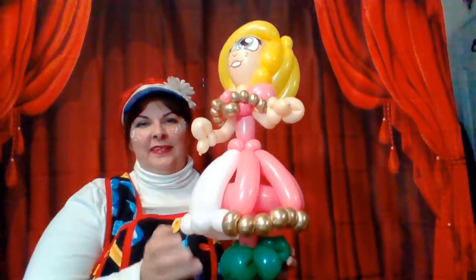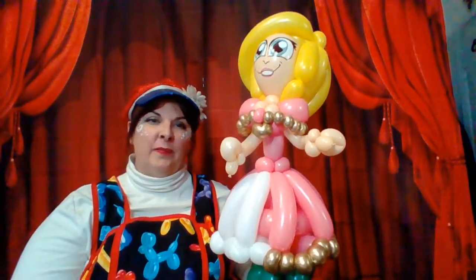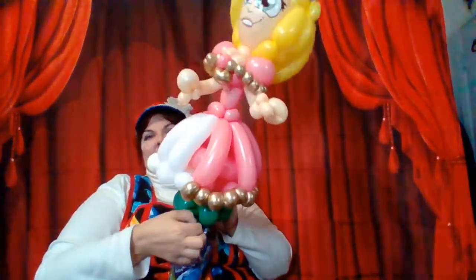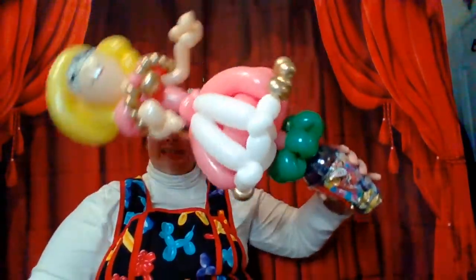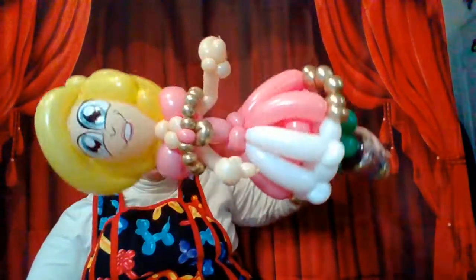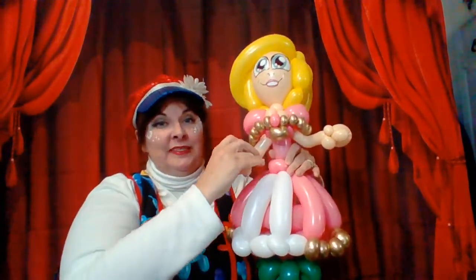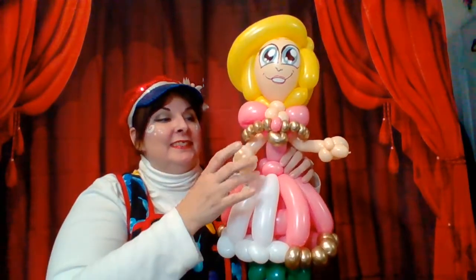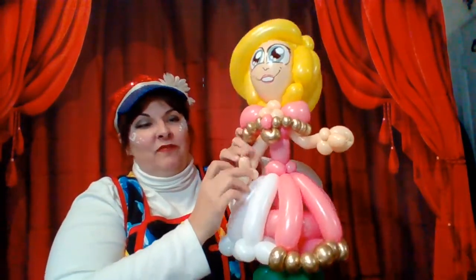Thank you for your patience waiting through all of these video parts with me. I'm going to turn her around so you can see her all the way around. You don't have to put her on a flower base unless you're putting her on a candy cup. I think I started off by doing the candy cup and built her up from the candy cup, and this time I just built the doll. And now I'm going to take my candy cup, grab that knot, push it to the middle of the flower, go up and then down and then go around — and now she is attached to the candy cup. Here she is sideways. Here she is upside down. Now to finish her off, you can go on to the hummingbird. This particular balloon request wanted me to do her friend in balloons holding a flower with a hummingbird, so check out the next hummingbird tutorial that I have.